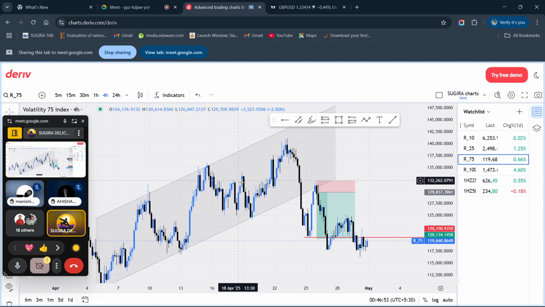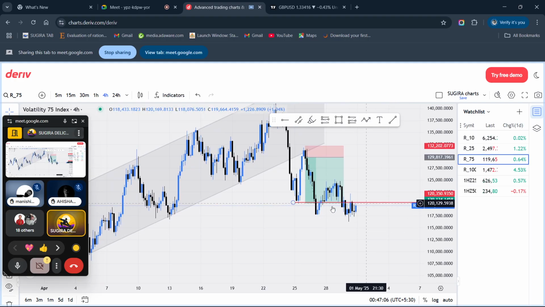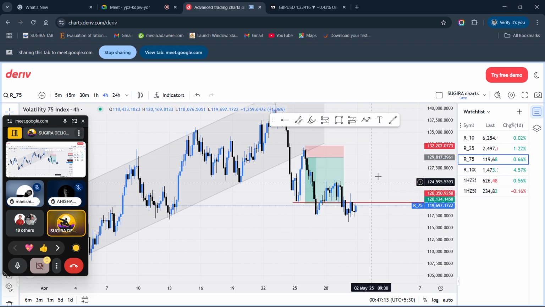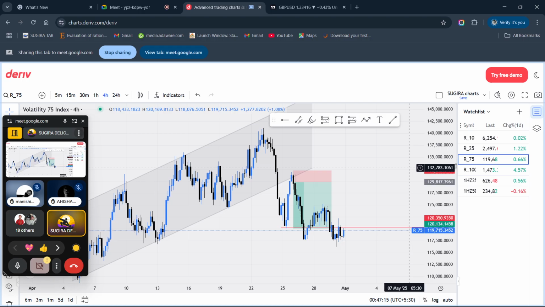The market failed to break these highest points. Then it broke the highest points from here. It broke and retested, and I entered the market. It's simple. I had the target. It just broke in here and came back and retested here, and then this was my target. As simple as that. You can see, right?